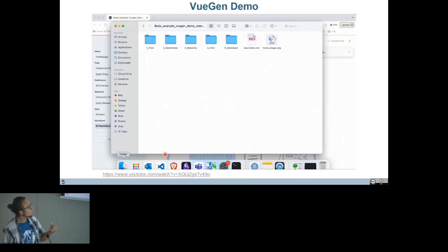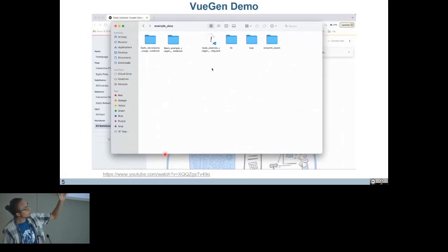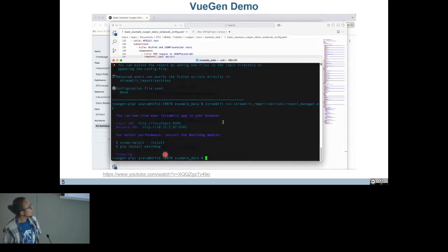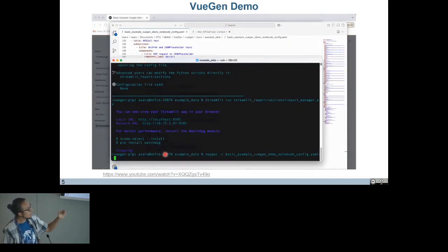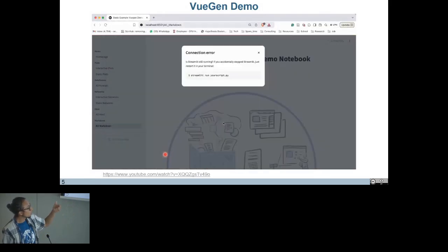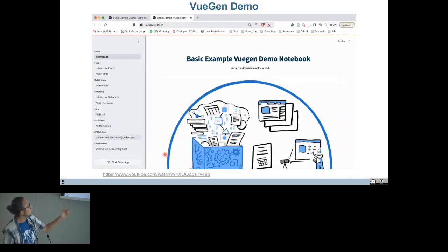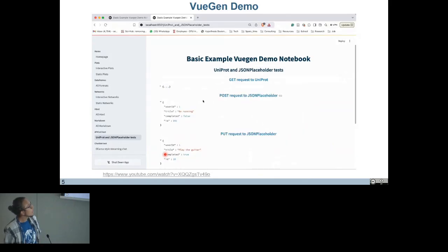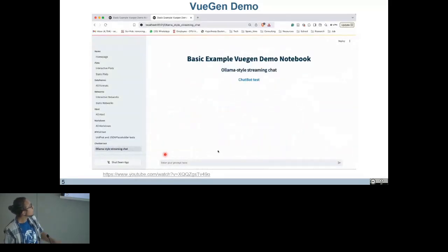And now we will extend this report using the generated configuration file with API call and chatbot components. So now we run the program again, passing the configuration file path and the report type. And we pass an argument to auto-run the web application. And here we have a GET request to UniProt, and we have the result here, and you can apply other methods. And here there's an example of a chatbot using a local server with Ollama.